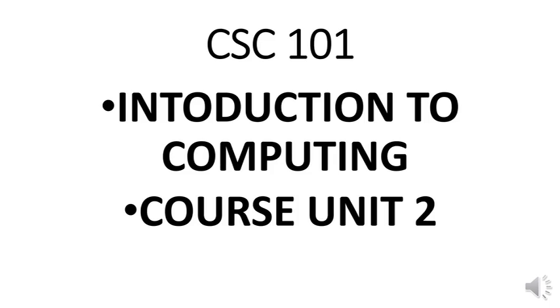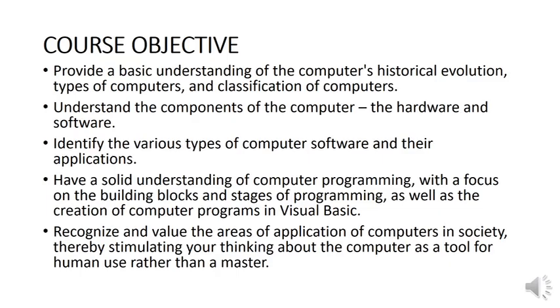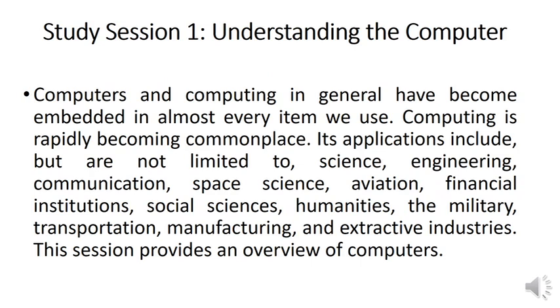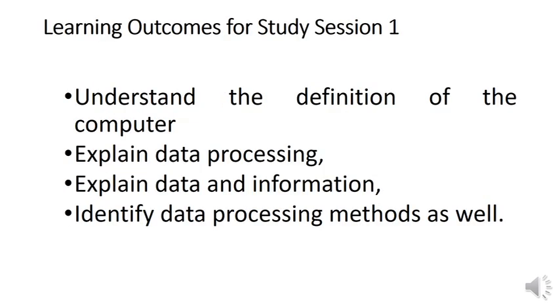The unit still remains the same, the objective of the course still remains the same, and what is expected from the student to be able to grasp at the end of this lecture is still the same. The learning outcome remains that the student should be able to understand the definition of the computer, explain data processing, explain data and information, and also identify data processing methods.